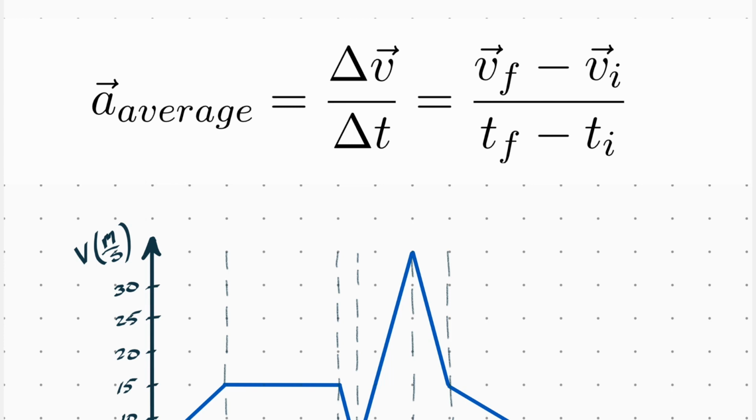And one thing I want to note before we go any further is this arrow right here. These arrows denote that these quantities are vectors. So acceleration and velocity are both vector quantities, meaning that they have a magnitude and a direction. Magnitude is just the number associated with it, right? 45 miles per hour, 2 meters per second, or for acceleration, it might be 2 meters per second squared. Different units, but it's just that number associated with it.